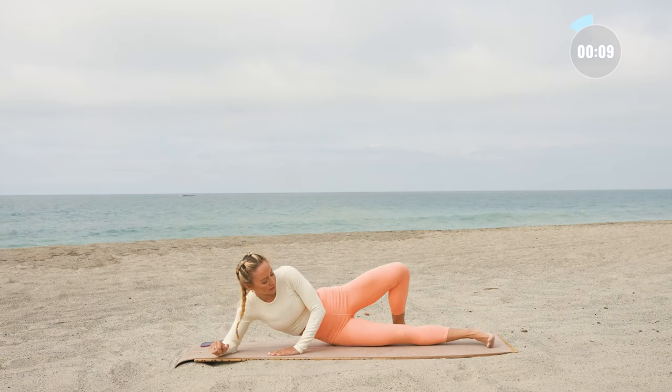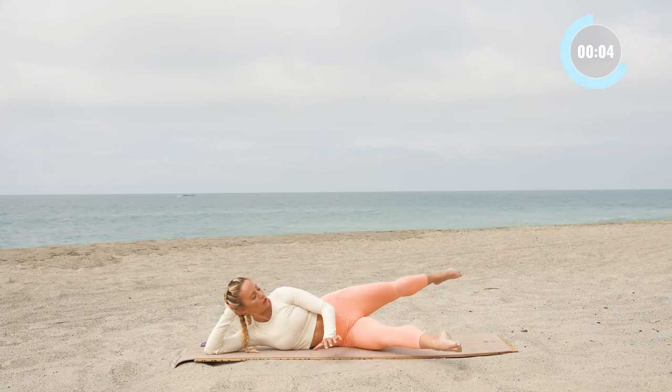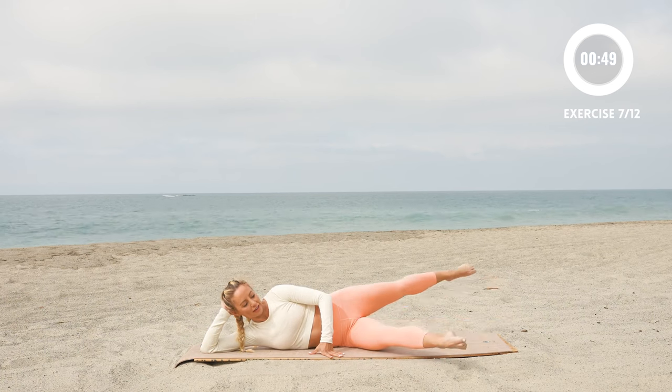Okay, let's do our scissors. So really point the toes, really extend through the whole leg. Make that nice, beautiful line as we switch, switch, switch. Good.